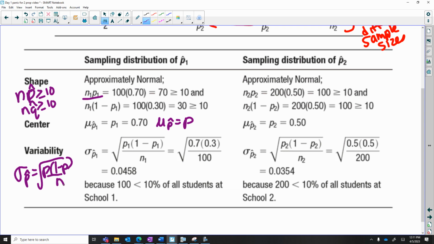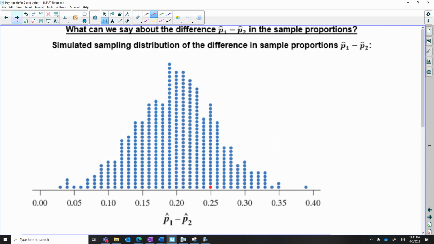And remember, we use that only if the 10n rule was less than the population of interest, which is what this is saying here. So basically, this is showing you that we could do these two separate rules of thumb for the two independent distributions, checking all of our assumptions or conditions twice, which really takes some time. Not going to lie, it takes some time.